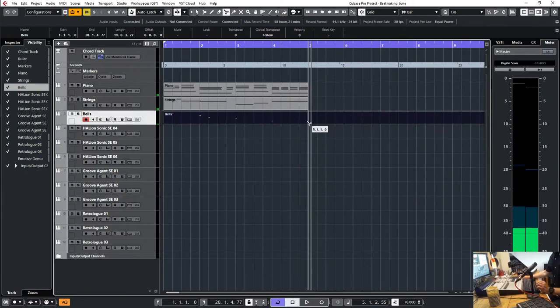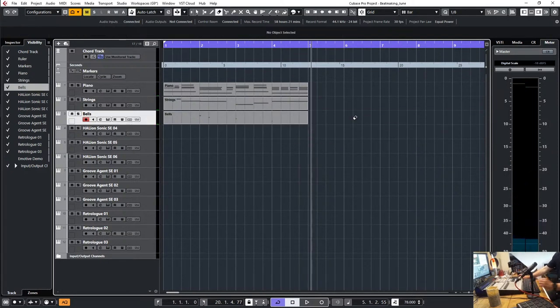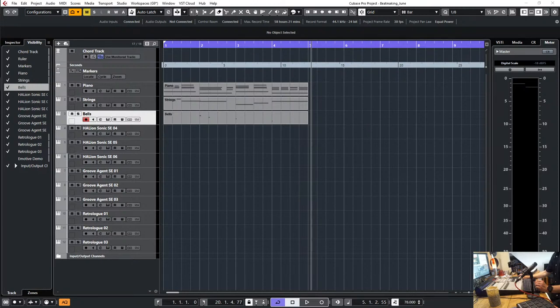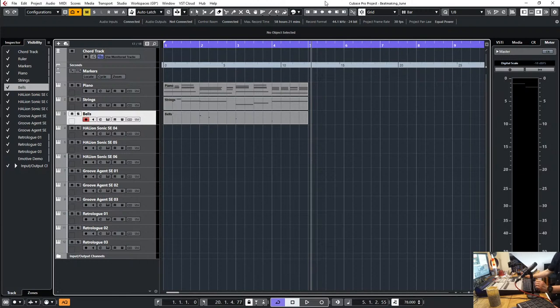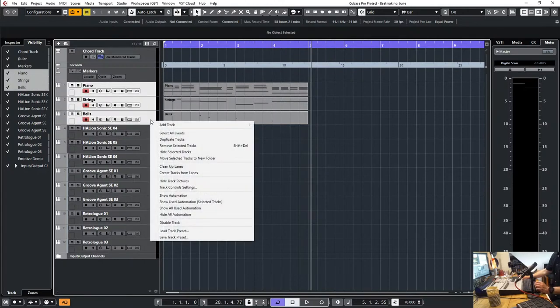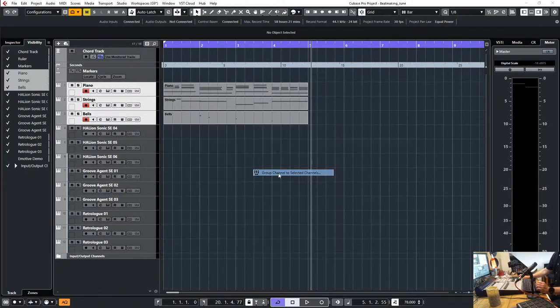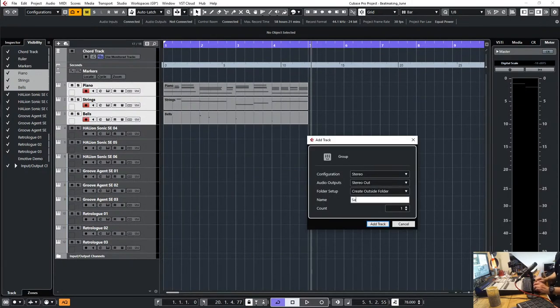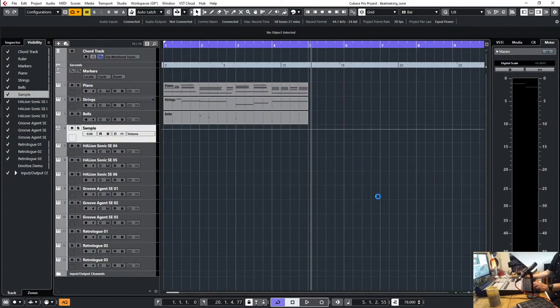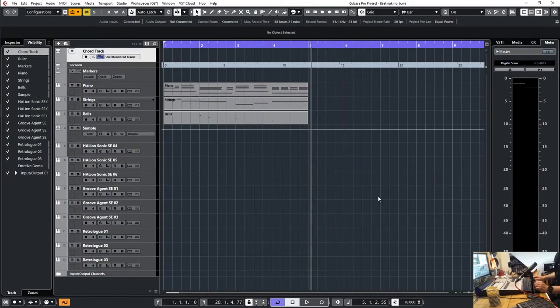Okay, so now let's pretend this is the sample we were dreaming of, and we had that in our mind, and we have that on some recording. In this particular beat, I'm going to fake the sample here and pretend that this is a sample I used from any other record. So I'm putting this in the group channel to select the tracks. So I call the sample. Okay, let me save that. Then make a quick mix.